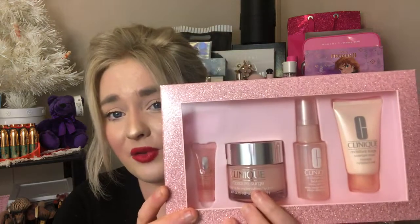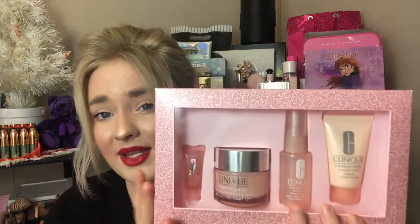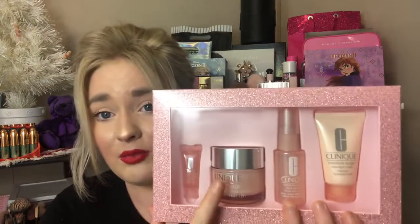I've been trying to find products that are alcohol-free. When it comes to cleansers and everything, I use products that don't have any alcohol in them, because alcohol dries your skin out and does give you wrinkles. I've been finding a lot of products that just work for me. I've heard a lot of people say that for dry skin, the Clinique Moisture Surge is like the best. I'm really excited to try this — I'm pretty sure this is a full size and the others are travel sizes, but these last a long time. I will keep you guys updated, especially for winter since I have dry skin anyway and this time of year it gets ten times drier.